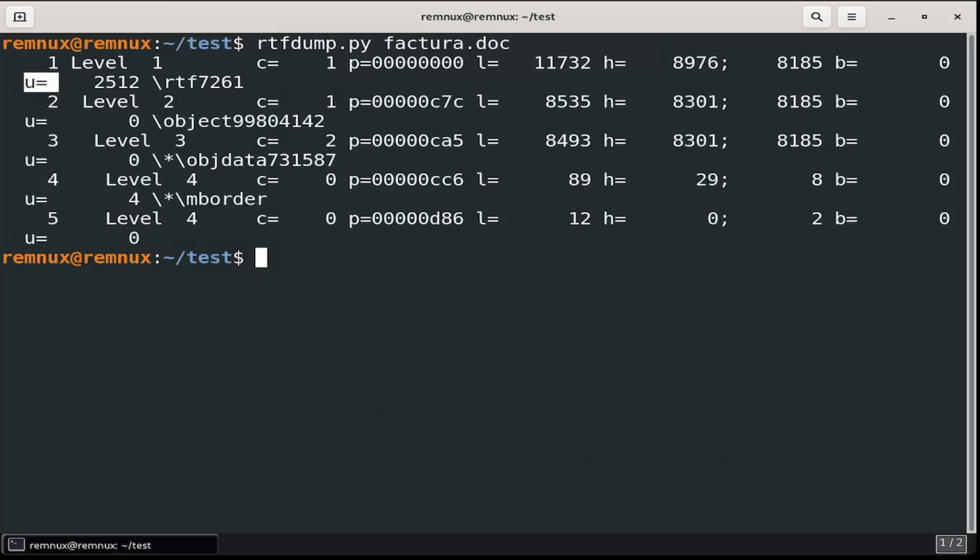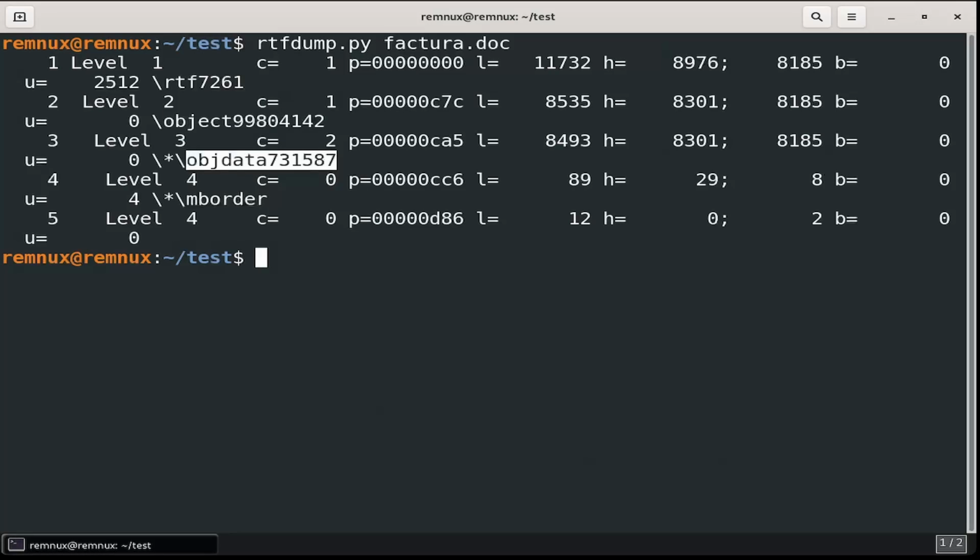Generally, when performing malware analysis on files such as a PDF document, RTF, or Office documents, we tend to look for tags or risky keywords, which in this case, we do see two objects. So this one right here that I highlighted, object 998, and then there's another object data right here.